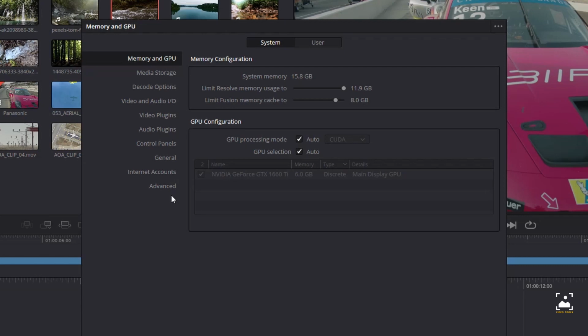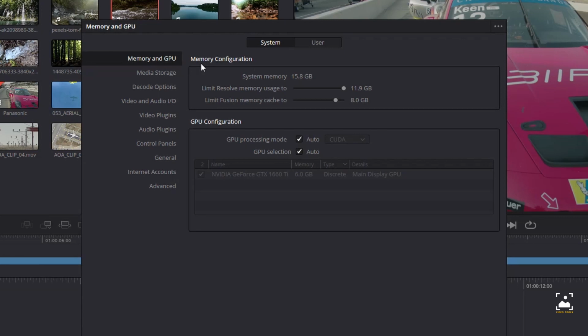If you have a system that doesn't change very often, then you may only rarely use the Preferences window. On the other hand, if you're working with a mobile system with changing video interfaces, control panels, and scratch volumes, then you may use this window more frequently. Whenever you change certain core system settings in the preferences, you may have to quit and restart DaVinci Resolve for those changes to take effect.